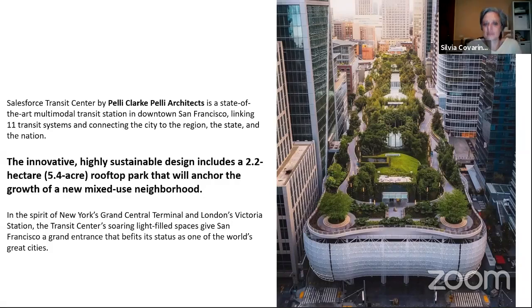It's a transit center in San Francisco, linking 11 transit systems and connecting the city to the region. I mean, it's touching the scale of San Francisco, but basically it's a bypass for very large distances and scale. The innovative, highly sustainable design includes a 2 hectare, 20,000 square meter, 5 acre rooftop park that will ensure the growth of a new mixed-use neighborhood.